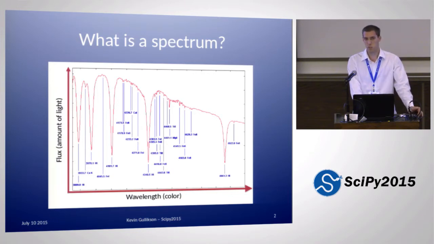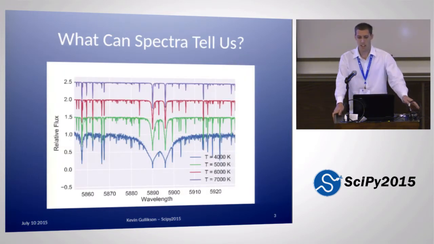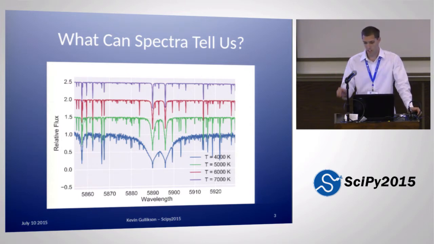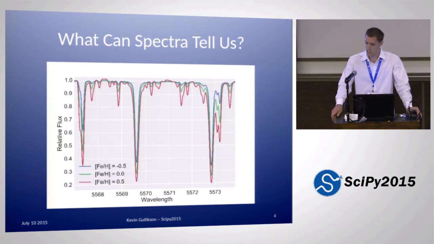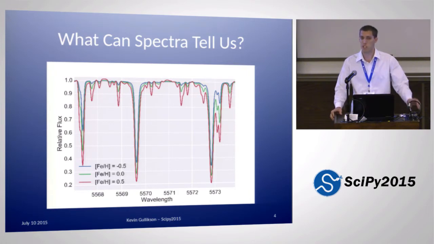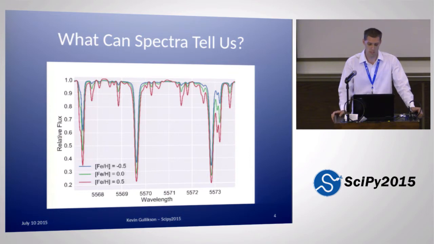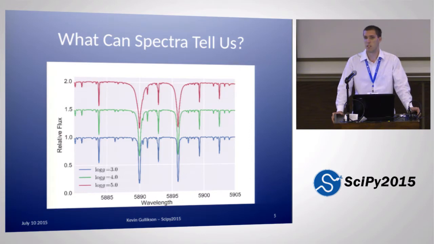Now I'm going to zoom in on particularly looking at spectra of stars at high spectral resolution, and answer what can we learn from spectra. The first thing is by looking at the shapes and depths of certain lines, we can learn what the temperature of the star is. Looking at the depths of almost every line in the spectrum, we can learn about the composition of the star, how much metals it has. And then we can learn about the surface gravity of the star, which is kind of a proxy for what its evolutionary state is, by looking at the detailed profiles of these lines.